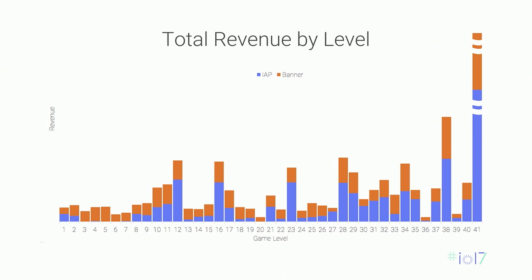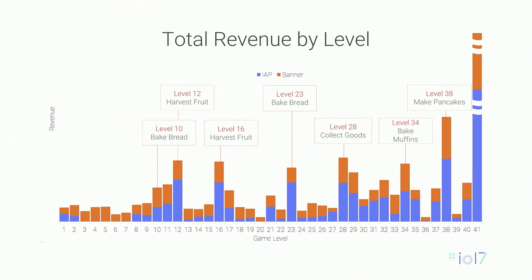When we go back and look at the graph, there's one other thing that I wanted to point out. So here you'll notice that there's some spikes in revenue. And when you overlay those challenging levels, you'll notice that the revenue actually has a really strong correlation to the level difficulty. So some of these users are taking the challenge in stride, right? They're spending more time and more money inside their app. But from the last chart, if you remember, we know that some of these users are also getting discouraged and uninstalling the game. So the question that we had was, how can Bworks really lower their churn while still maintaining and increasing their overall revenue?